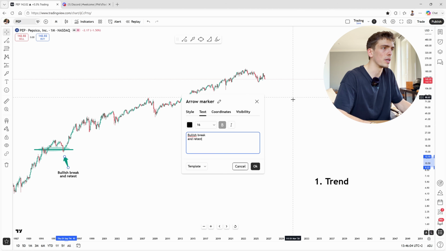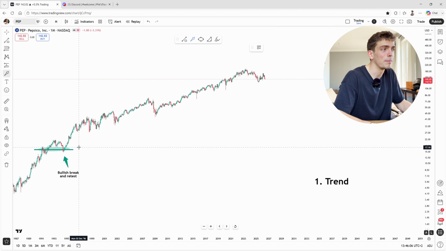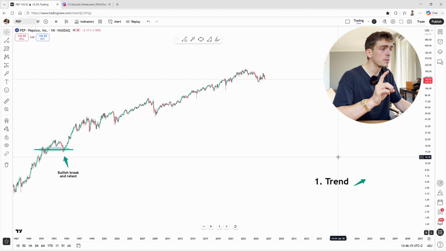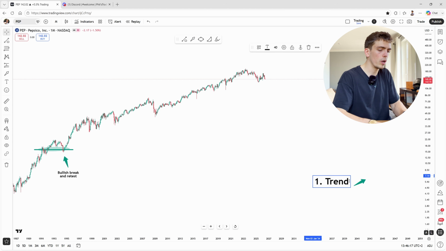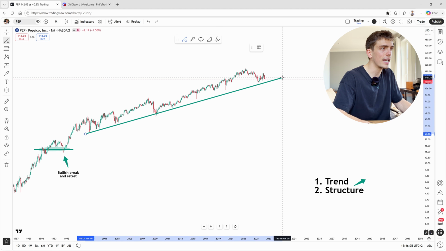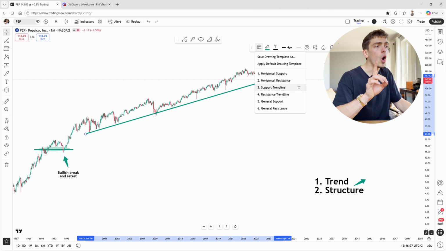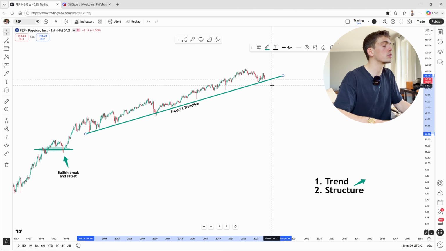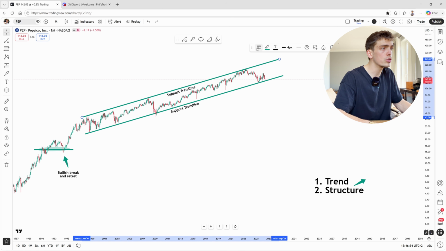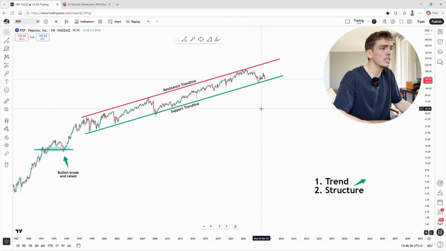We witnessed this bullish break and retest, and ever since you can see that PepsiCo has been trading in a quite strong uptrend. This specifically gets interesting when we now take a look here at support and resistance, because on PepsiCo you can see that since the year of 1998, so for almost 2 decades, PepsiCo, almost like on Microsoft, created this lower green support trend line and simultaneously also created this upper red resistance trend line.